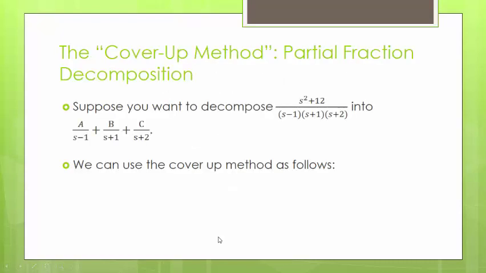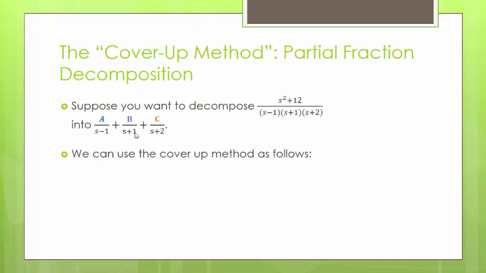Partial fraction decomposition will become quite important in this section, so I'm going to review that with you briefly. Remember that we have talked about some shortcuts if you have linear terms. Because I have s squared plus 12 over s minus 1, s plus 1, s plus 2 here, I know that I can decompose that into the sum of these three rational functions, because each are linear factors. If you'll recall, I've discussed with you before the cover-up method, which makes partial fraction decomposition quite a bit faster. You're going to be using this so much, I don't want it to take up a lot of your time. If you have linear factors, remember that you set up, so here would be my setup.